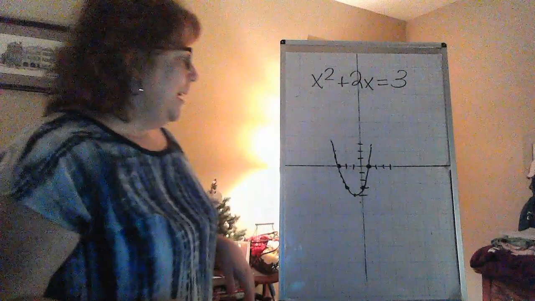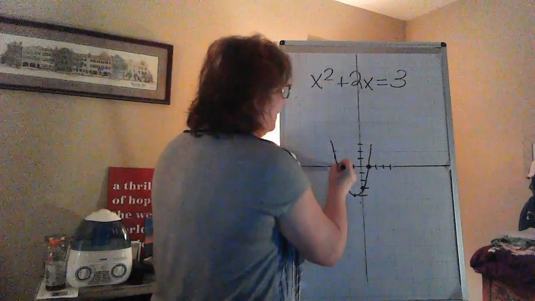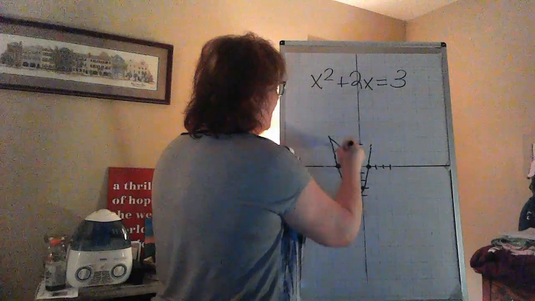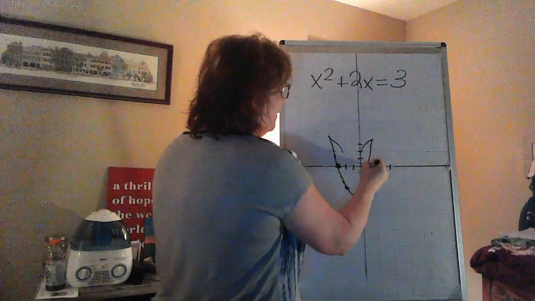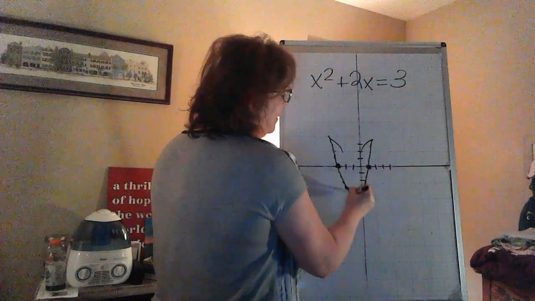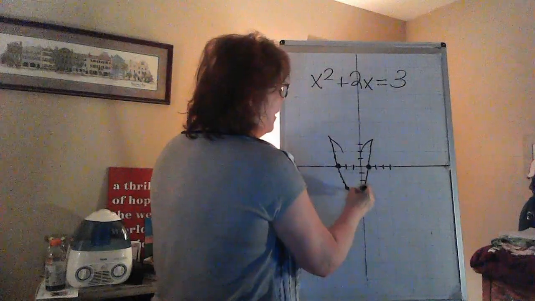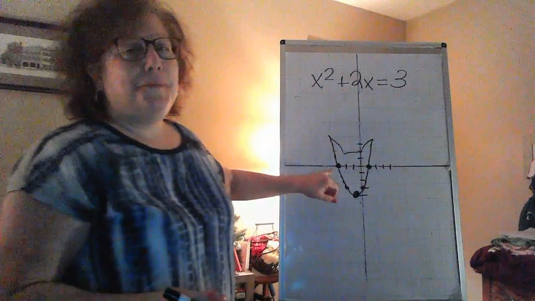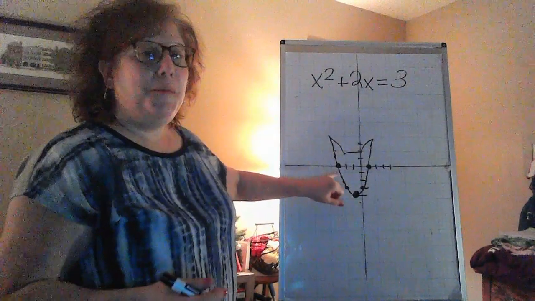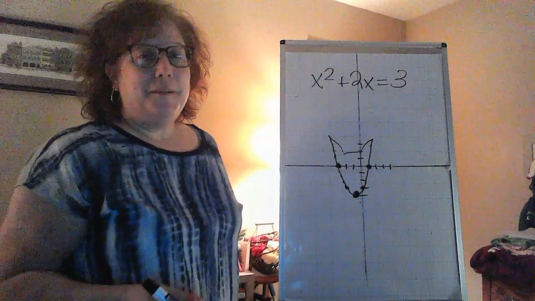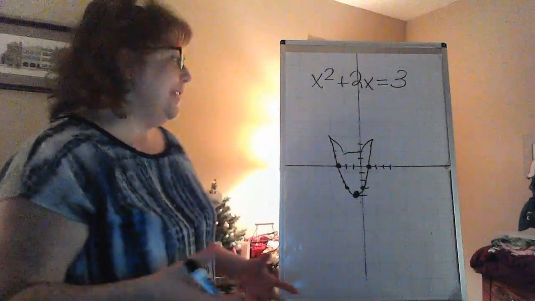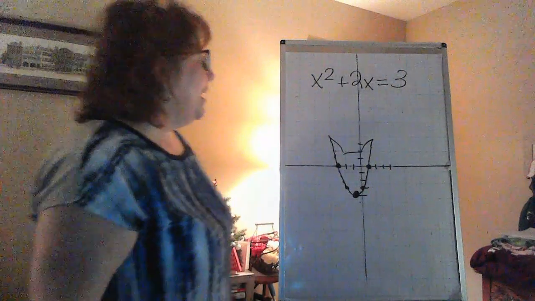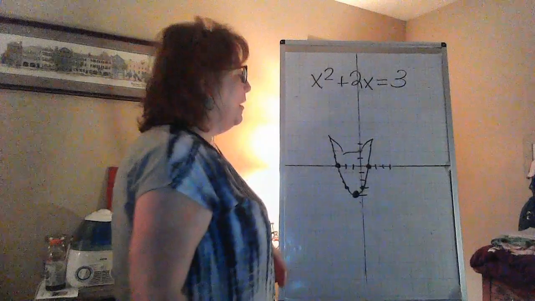All right. And remember, we had our little eyes, kind of have little ears here, and he's got his big old fat nose there. So we kind of have this little character going on. But what we really want to know is where his eyes are. Where are they crossing the x-axis? And in this case, it's pretty easy to figure out with our graph.